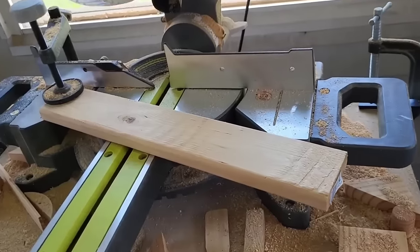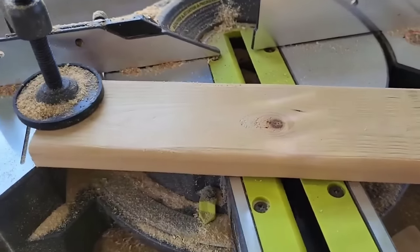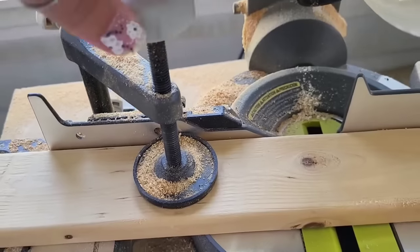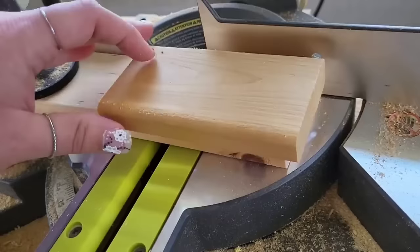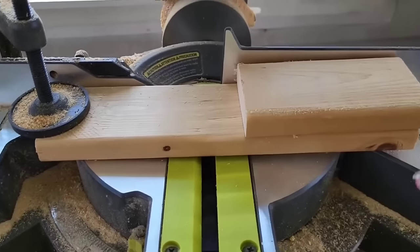Let's take these 1x3s and turn them into some tags. And people, don't stress. If you don't have this laying around, you can pick these up very inexpensively at Home Depot. And the length of these joints is completely up to you. I decided to make one shorter and I started by cutting that first and then I just put it on top of the other one, measured to make sure the other one was slightly bigger and cut it down.